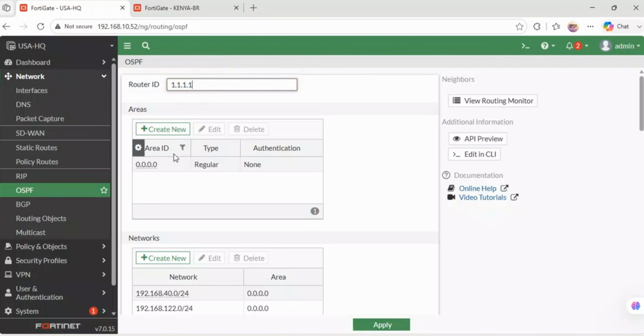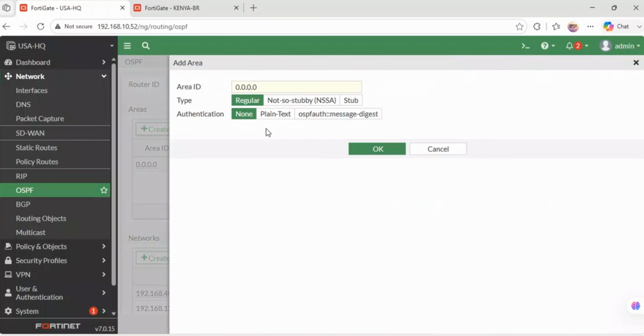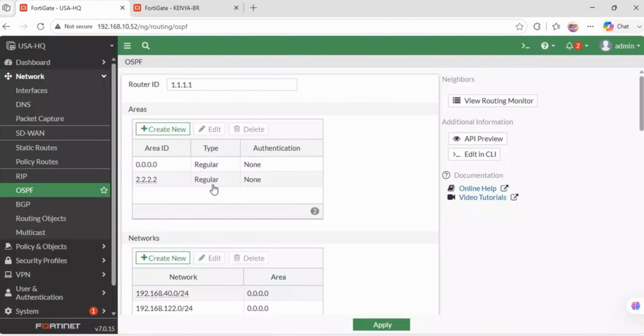That is router ID, and then the area 0, just as we did.